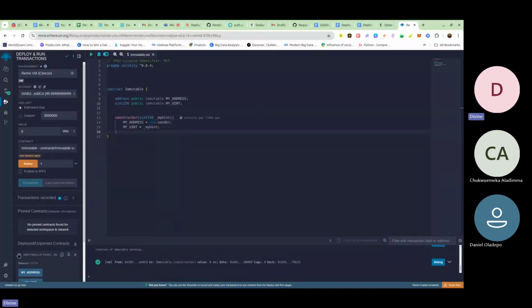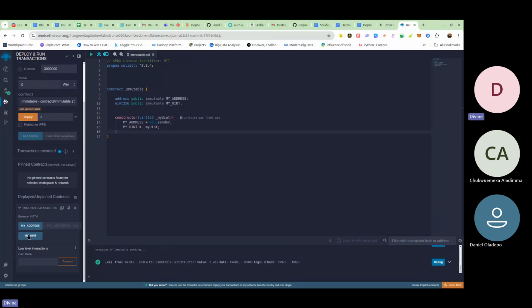Once I deploy it, if I click on my uint, it returns 9, which is what I assigned here. And if I click on my address, it returns the address that deployed this contract.